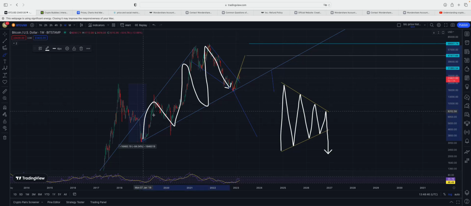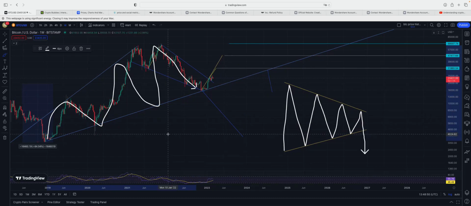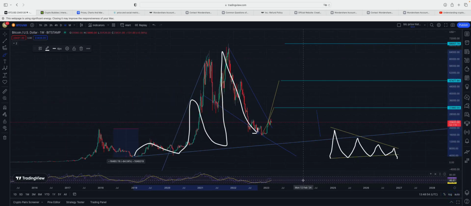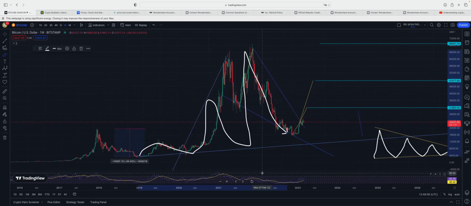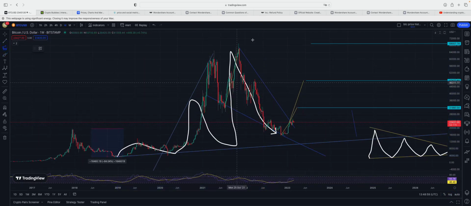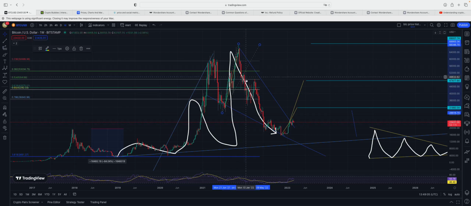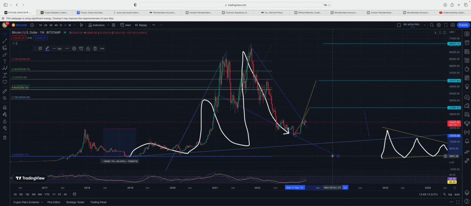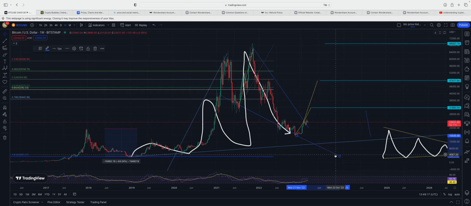3,000. That's the target. Now note that 3,000 is not only the target for our trend-based Fibonacci, as we showed here before. If we switch back to logarithmic, we will see our target, the 3,000 target, right here. Now, I'm not putting that exactly as it should be because it will just take a lot of time, but we see that it is at 3,000, and this is also putting us to 3,000 right here. That's the target.